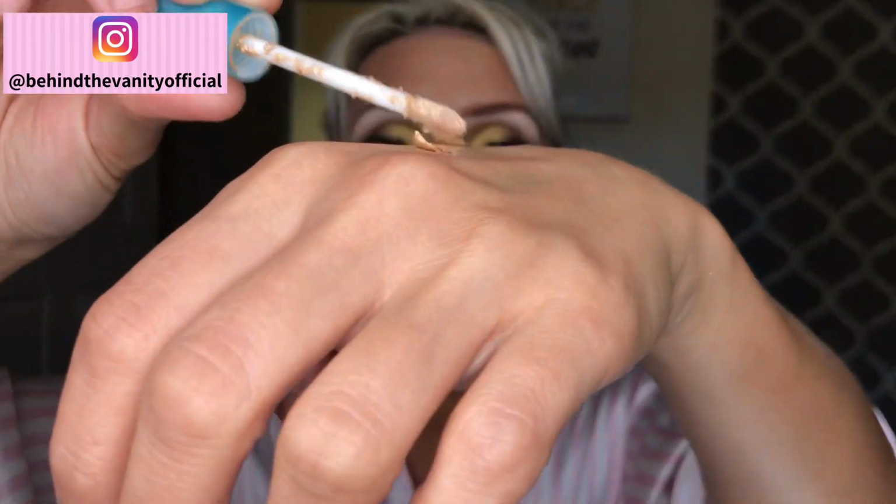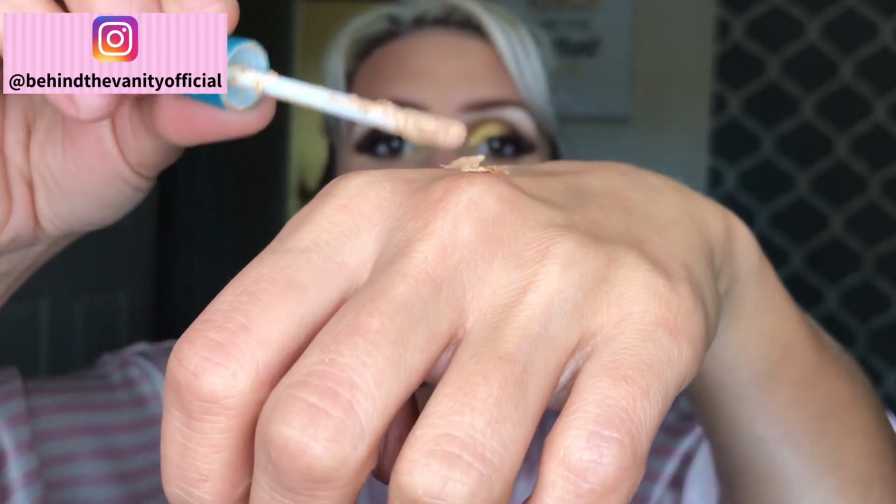It's actually spreading on my hand better than on my eyes, but it's just very flaky, you know, and some of it doesn't want to smear, and see, and then it sits, and it's just not good even for $1, and I don't think it's worth it for $1 to even try to make it work. So I will probably just be throwing this away.